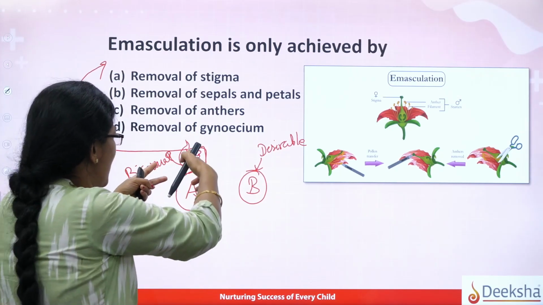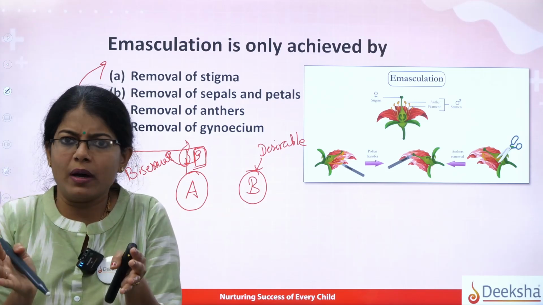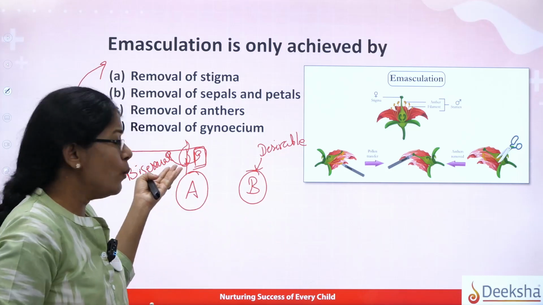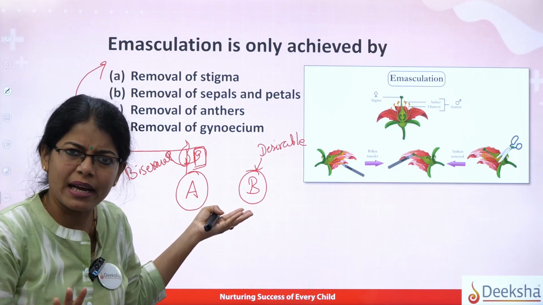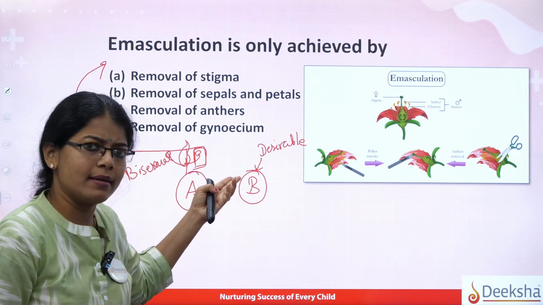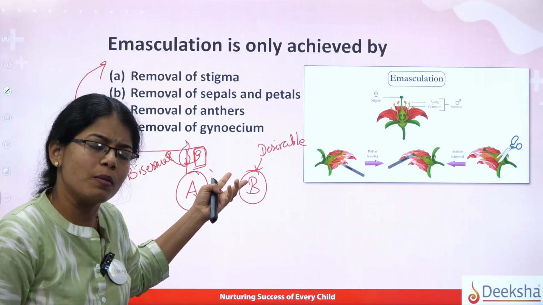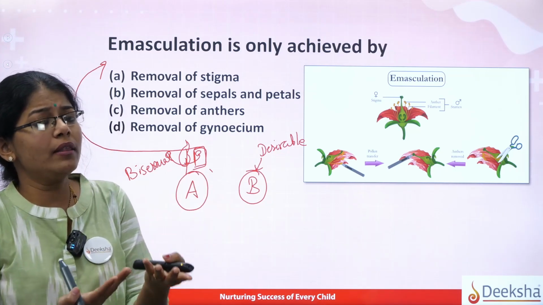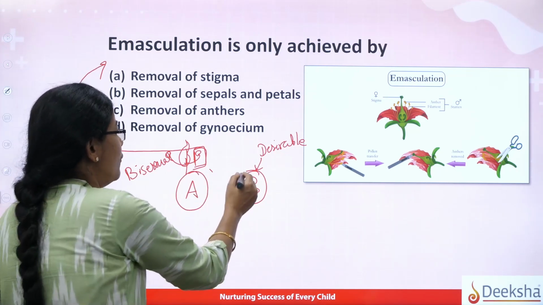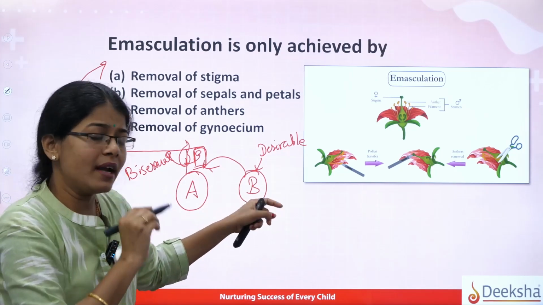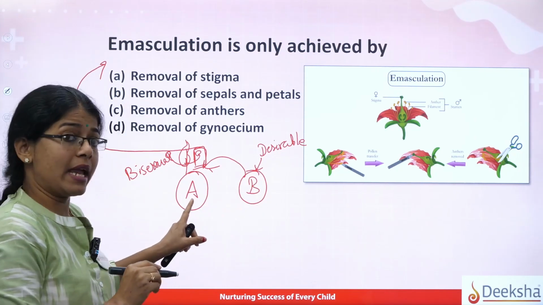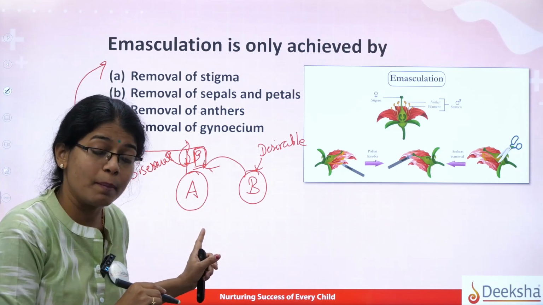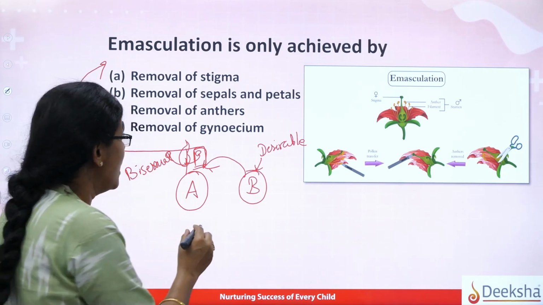Correct? So once we cut the anther of the desired flower, definitely the chance of contamination of the stigma with its own pollen grain is now inhibited, right? It will not happen because we have removed the anther. So before this development only, we are going to remove this anther, and now this is made into a unisexual flower, and now we want the desired character to be incorporated from B. So we'll try to transfer the pollen grains from plant B to plant A, and then plant A will try to conceive the characters, that is the desirable characters of plant B. So that is a type of artificial hybridization.